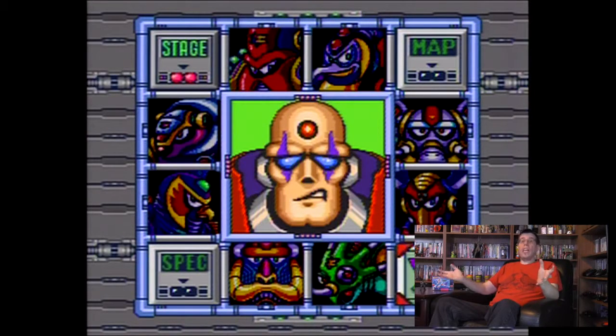Anyway, we've beaten all 8 Mavericks, and now the path to Sigma is open. But first, there's a little more collecting to do before we go there. Feel free to skip to the next episode, or stick around and enjoy the cleanup. See you then.